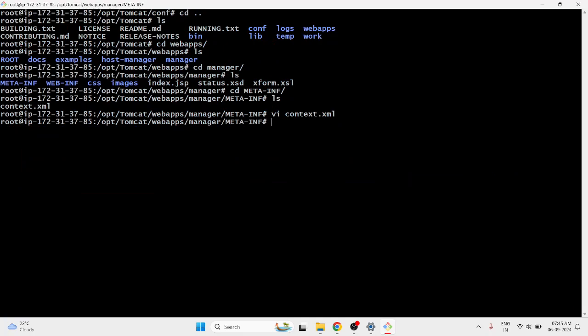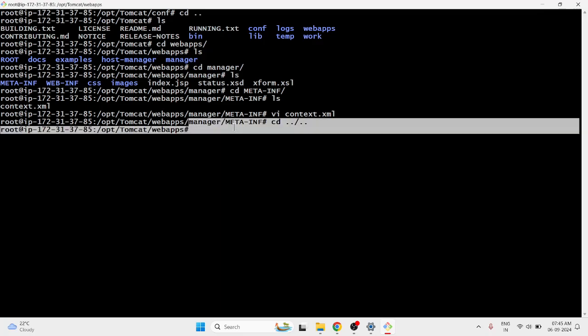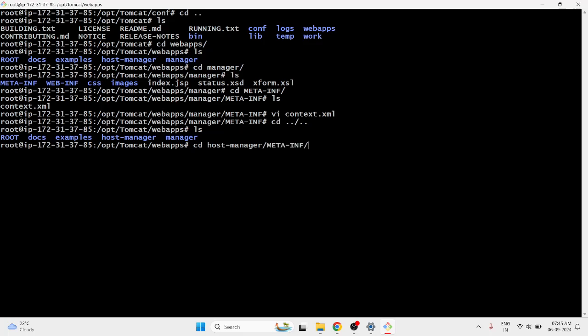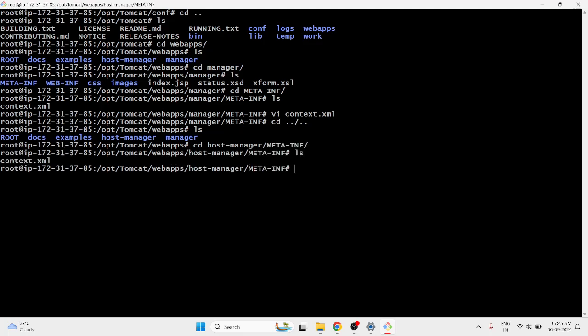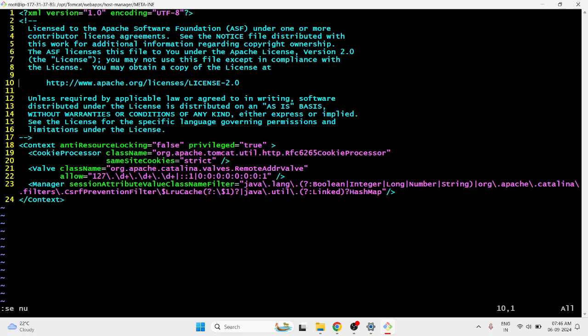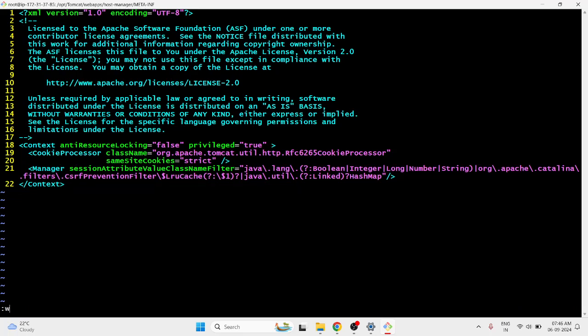Similarly, we have to do the same in one more place. So now we went into the manager directory and edited the context.xml file. Same thing, there is host-manager, META-INF, the same file will be there, same content if you observe. Remove these two lines.